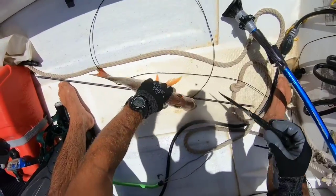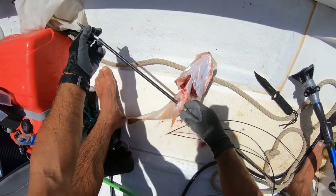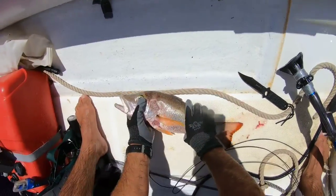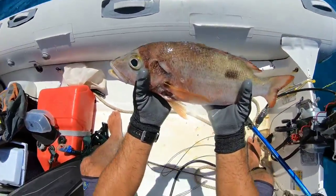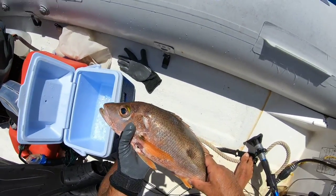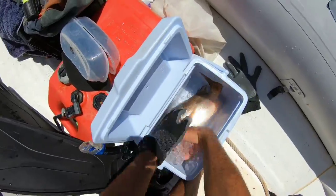Alright, I've knifed this guy, I'm just gonna get the spear out. It looks like this guy almost broke free — he was actually taking off even as I was pulling out of the cave. That is a gorgeous fish. Waves are starting to pick up, perfect time to head back. I'm gonna get this guy on ice immediately because we want to keep this fresh. Basically from the moment you pull that fish from the water and it's dead, there's a clock ticking, so I'm just gonna get him in here and get some ice on him.